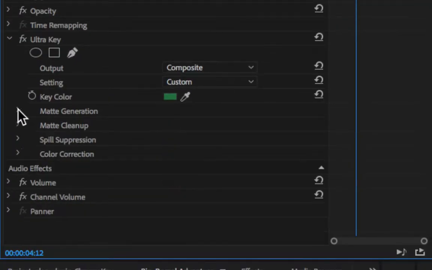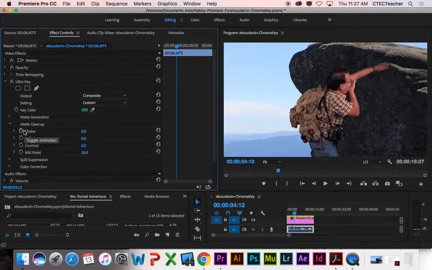But you might also want to try matte cleanup, which has options. So I closed up matte generation, then I'm going to matte cleanup. With matte cleanup, you have what's called the choke, another fun industry term, to bring in the selection around your subject. If you bring in the choke, I don't know if you can tell.